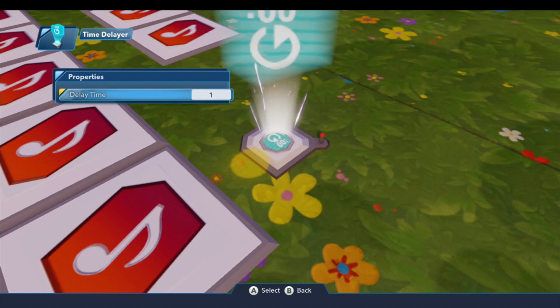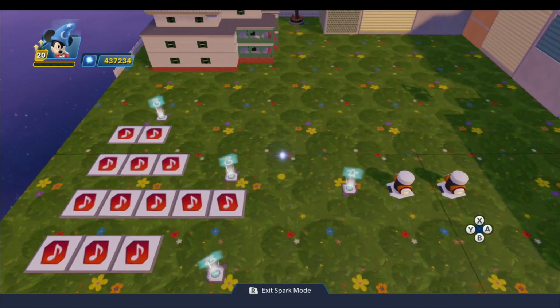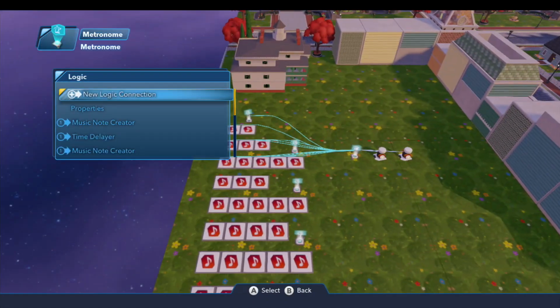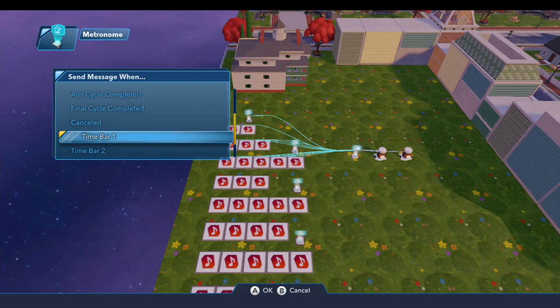And by the way, since this only goes down to a quarter second, you can't do 16th notes because I can't set that to 0.125. So if you have sheet music with 16th notes, that's not going to work, unfortunately. So that's another limitation here, and that's unfortunate.